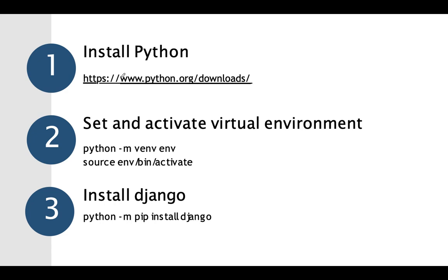The next step is to set up the virtual environment. Why do we need this virtual environment? We need it to create a separate environment for each application, because once you install Django onto your system, it might be the same for all the applications you are creating, but sometimes we need to create a separate application with a separate feature. In that case you must have a separate environment for that. So it's better to create a virtual environment separately for all the applications.